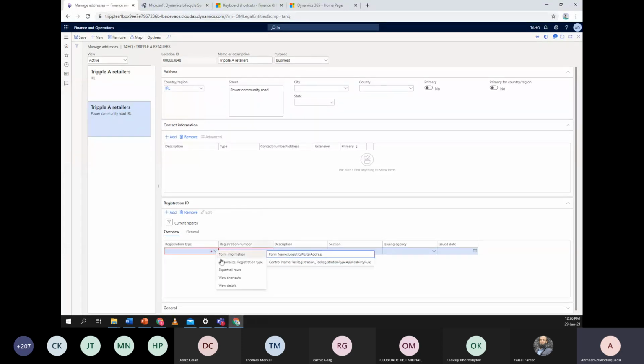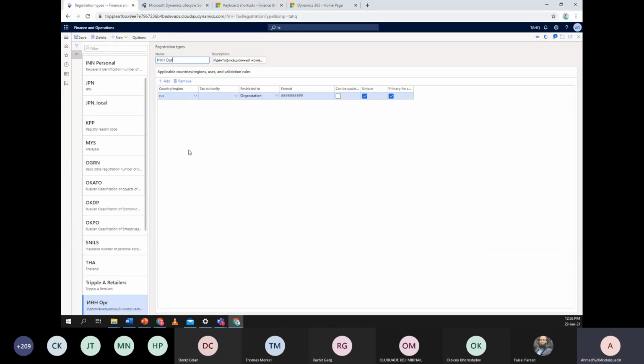So to do that, if I have a scenario where I don't have any data here, for example, this one I did earlier, shortly before joining the call. So all I could just click on to go into this form for this record. I just need to right click, view details, then add my details to it. So here I can add a new registration type. Give the description if I want to.